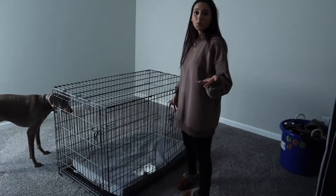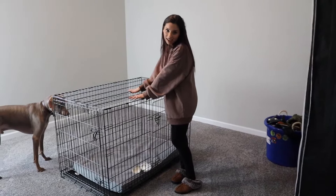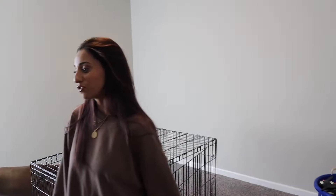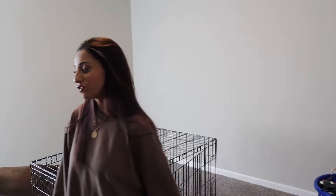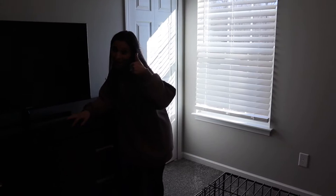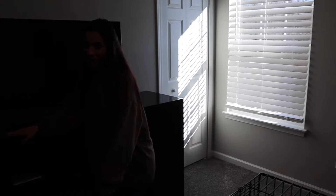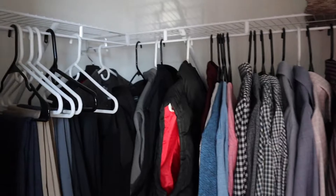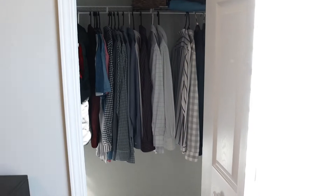This is our dog's room — he stays in here when we leave and has to go in his little prison, as he calls it. Yes, we make our dog talk; he has a personality! This is where we keep his cage, my extra shoes, and an extra dresser that I'm planning on refurbishing. My baby thinks I can't do it, but stay tuned to see if I succeed or fail at that. The closet in here is not so bad. That's where you keep your dress clothes babe — and it probably needs to expand a lot.